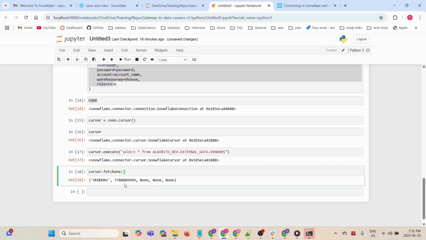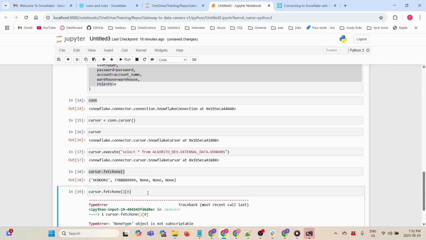So if you want to get, for example, just the vendor name, so this is a tuple. So what you can do is, so another thing is, cursor, when you execute the fetch one, it will fetch the first row. Now this table has only one row, so now the cursor will be pointing to the end. So that is why when I try to use fetch one again, the query result is exhausted now. If there were multiple rows, then this will work. It will fetch another row, the next row.